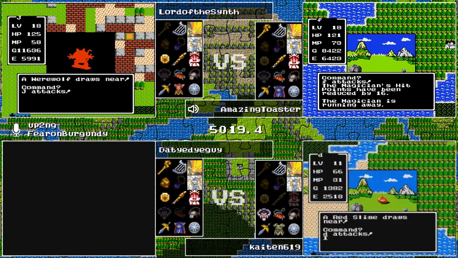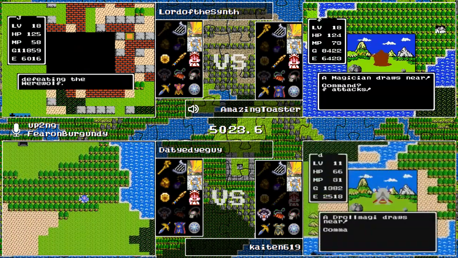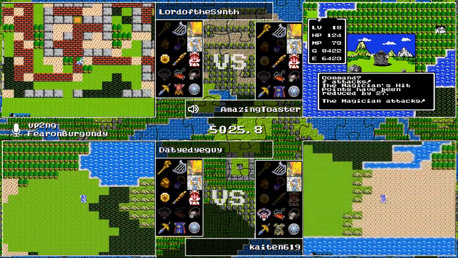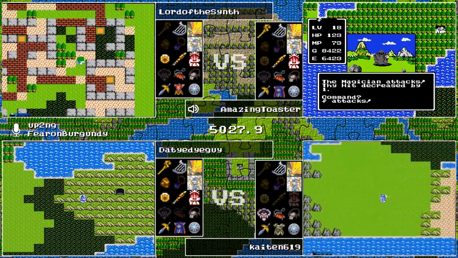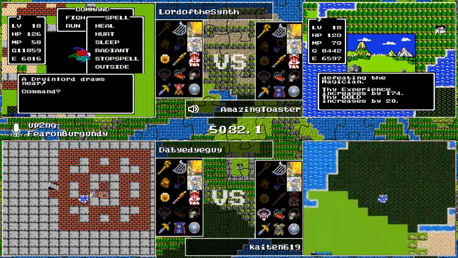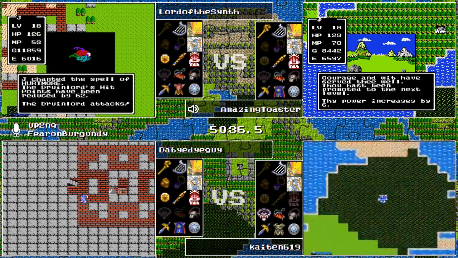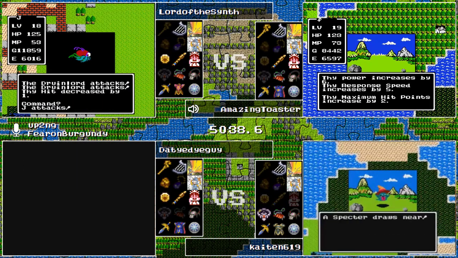Oh, and we have Hawksnest for Lord of the Synth, so if he fights this Guardian and acquires the Erdrick's armor, he will, in my mind, have the exploration lead over AmazingToaster at this point, having already found the token. And Datyedyeguy is going to talk to the jerk and get himself a rainbow drop.